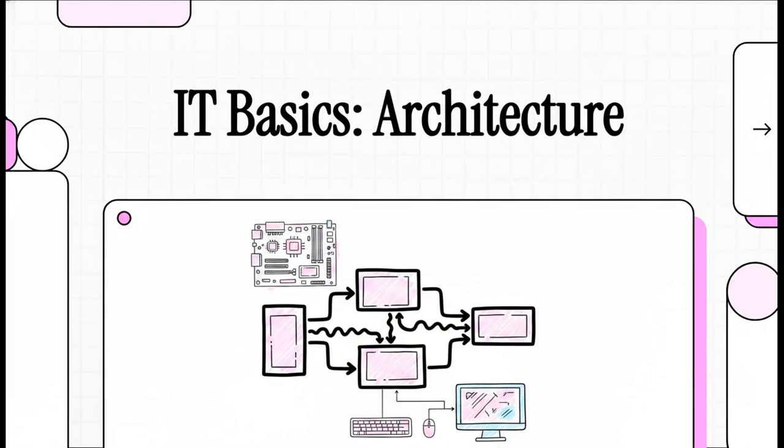Today, we're taking a pretty fascinating journey into the anatomy of the machines we literally rely on every single day. I mean, we use them for work, we use them for entertainment, and they practically run our entire modern world. But how exactly are they put together? What makes them tick? Well, today, we're going completely under the hood to explore the absolute basics of information technology. We're going to focus specifically on computer architecture and its functional units. It's going to be a lot of fun.